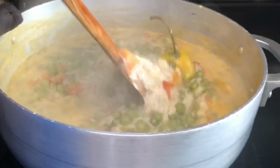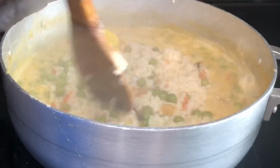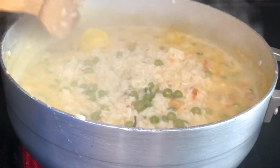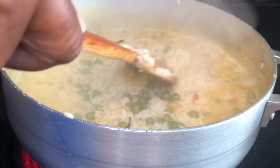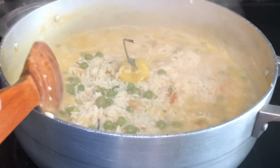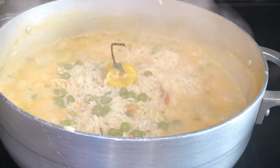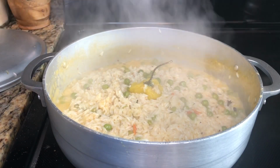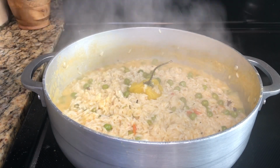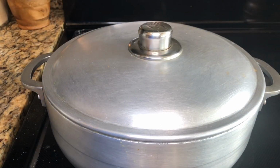Okay, and once it evaporates, see how I came back, and I'm going to scrape the bottom. Okay, making sure it's not stuck because we do not want our rice to burn. All right, so I'm going to let the liquid evaporate just a little bit more, and then I'll come back and put the lid on. So this way our rice could cook until done. Do you see that, guys? The liquid has already evaporated. Okay, so we're going to put the lid on. If you want, you can put your aluminum foil, plastic, whatever else you want, but my lid is tight enough.